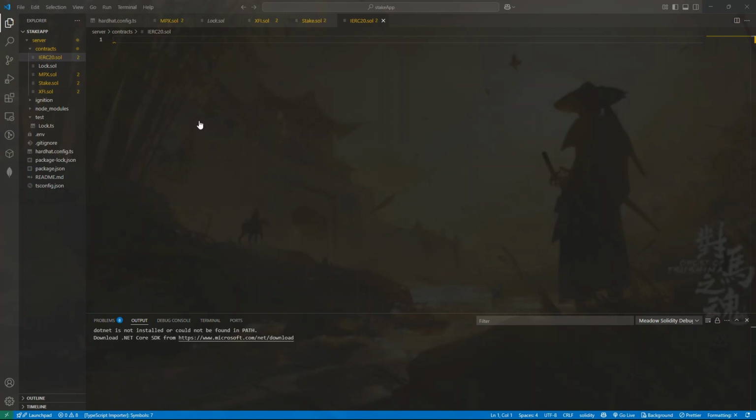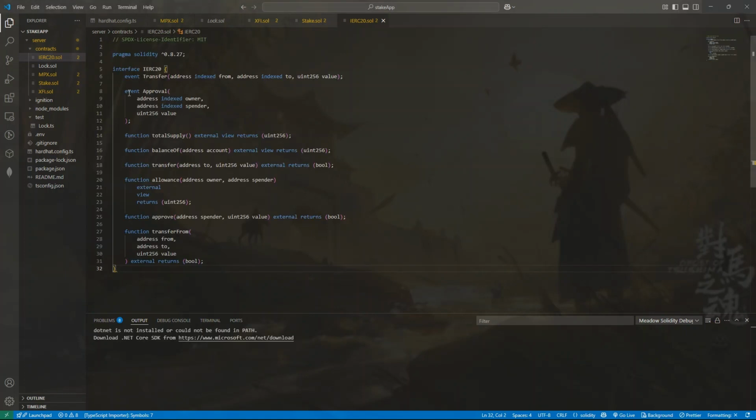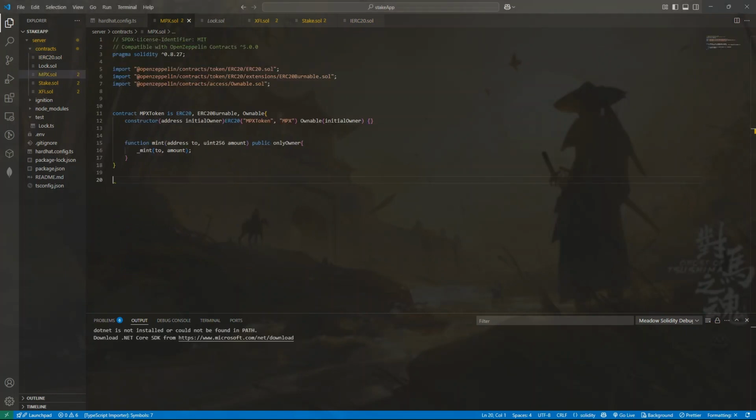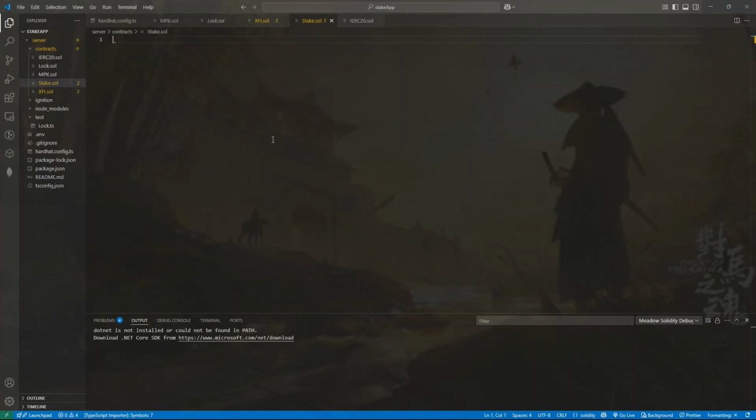Okay. So for the IRC, we'll paste it here, right? And for the NPX, we paste our NPX here. For the stake, we paste it for the stake.